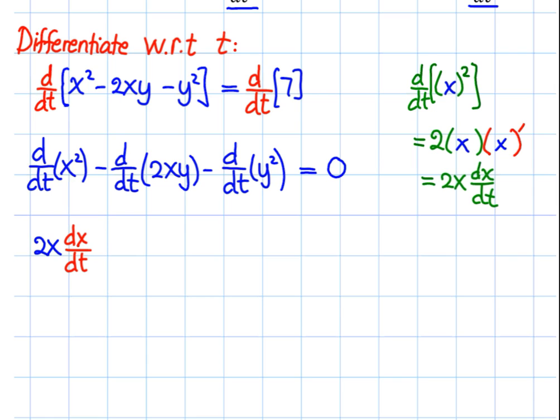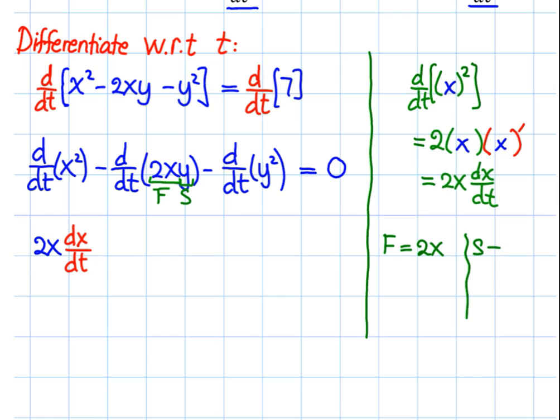Notice that x is a function of t, y is a function of t. So pretty much we have a function of t times another function of t. So we have to use the product rule in the middle. Right. So I'm going to write the first term is equal to 2x. The second term is equal to y.